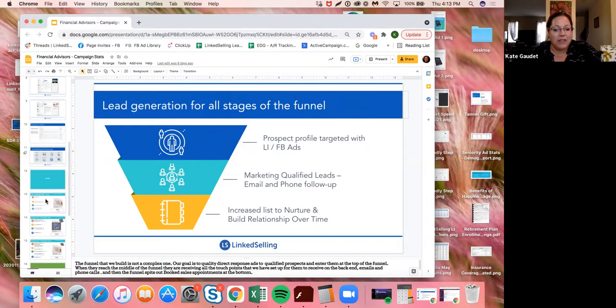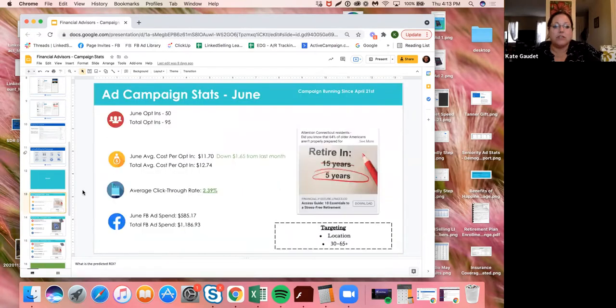So on that note, let's head into some of the results that we've seen. And this is a campaign that's been tested over, I think, 4 or 5 financial advisors in the last year or so at this point. So some basic stats of what we've seen. This was a campaign that used that retirement guide that we saw on the previous slide, 10 steps for stress-free retirement, as the lead-in. And then people were booking a call on the back end of the campaign.